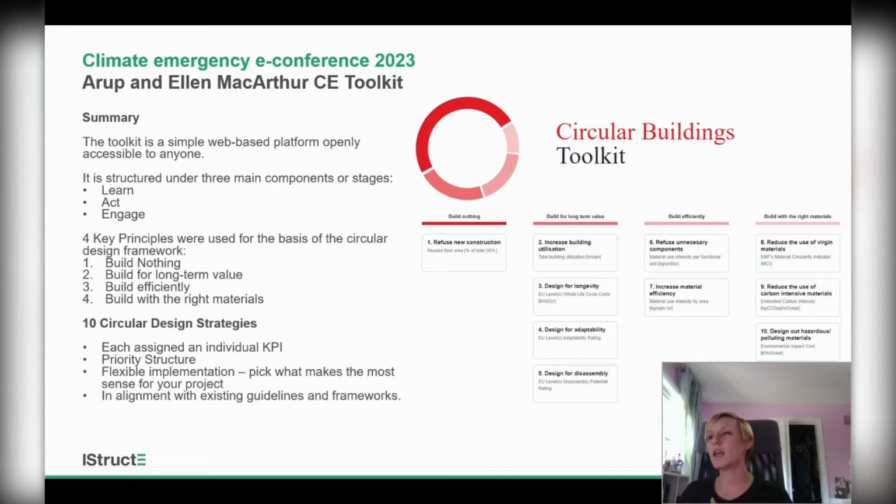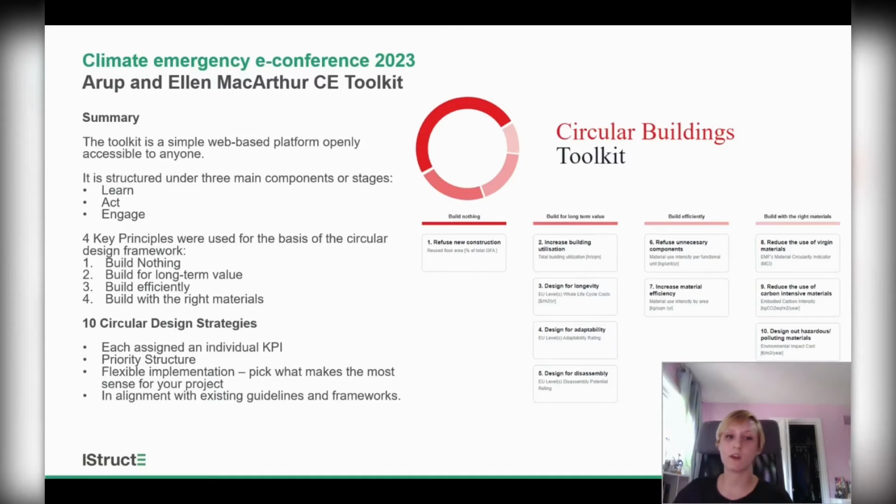Now, this one is a simple web-based platform with 3 main stages or components in mind, which is learn, informing the users what, how and where you can incorporate circular economy principles into your design at an early stage, and then also engage, where you have resources to hold a workshop with all the different stakeholders, so you can do that without spending an extensive amount of time coming up with something from scratch.